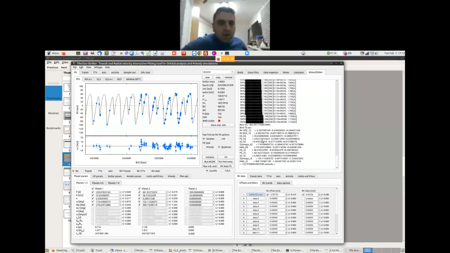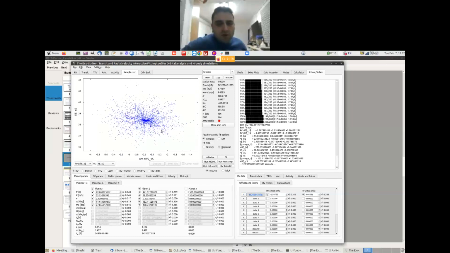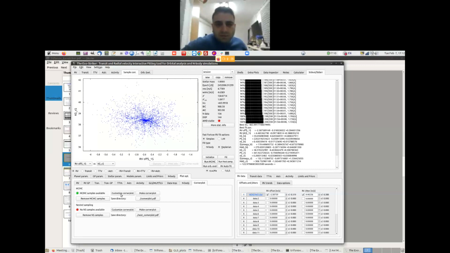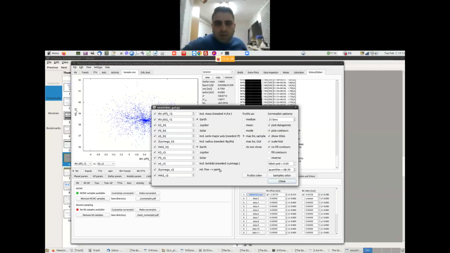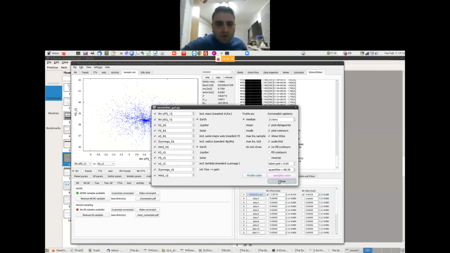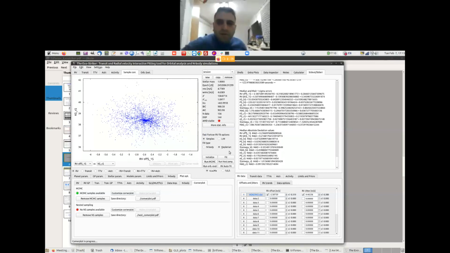Okay, so the MCMC is done. One can check the parameter distribution with the Exo-Striker tool, or you can just go to the plot option, corner plot, and then you can just play a little bit with the samples. For example, I want pink samples with truth colors of, let's say, blue or whatever that is, and you just do make corner plot, and very soon we will have the corner plot done for us.